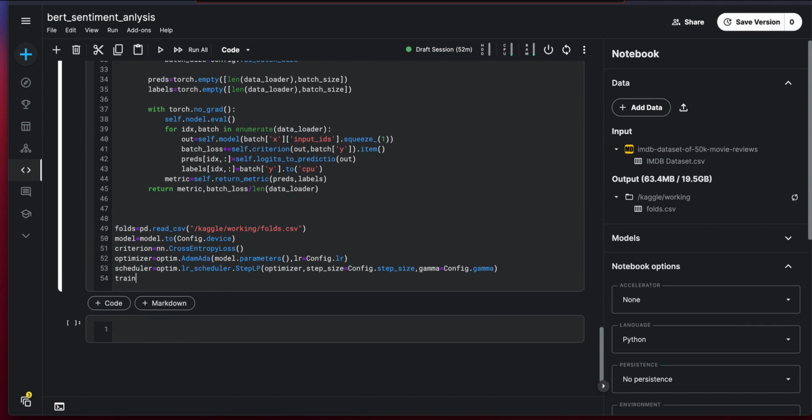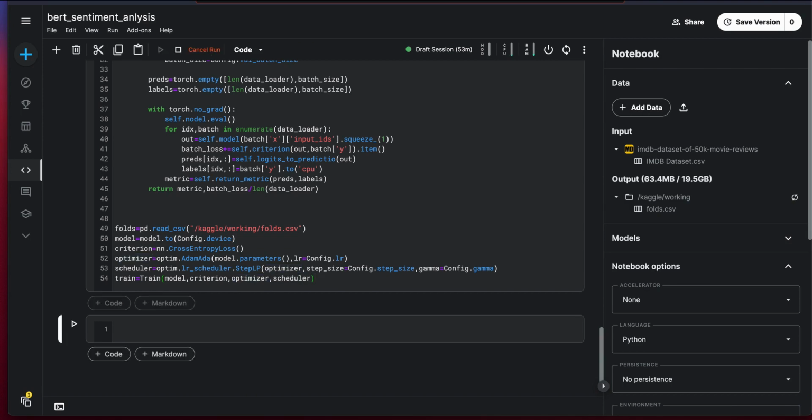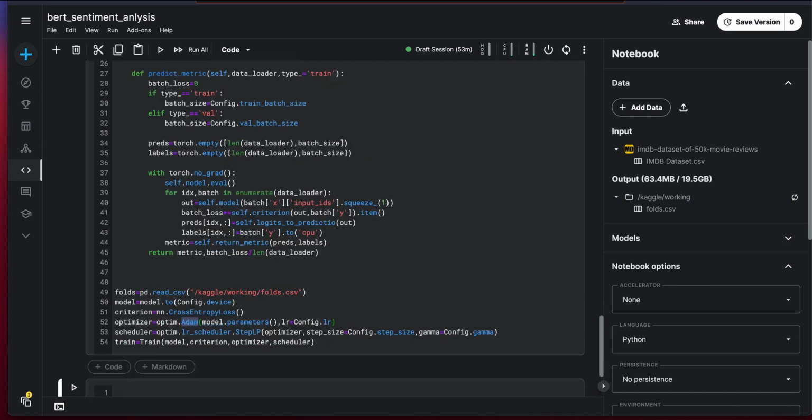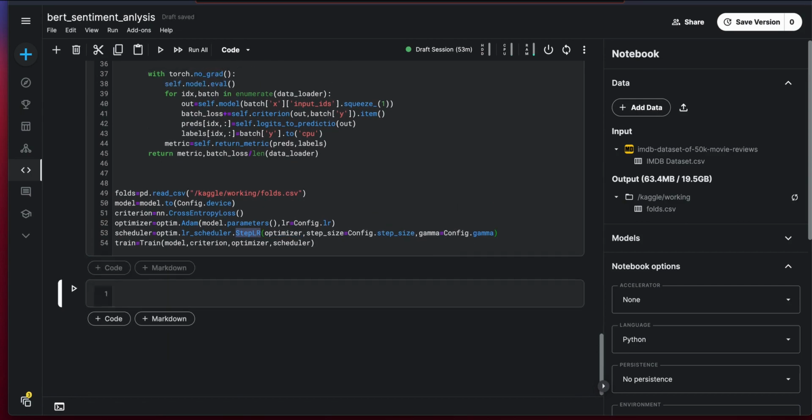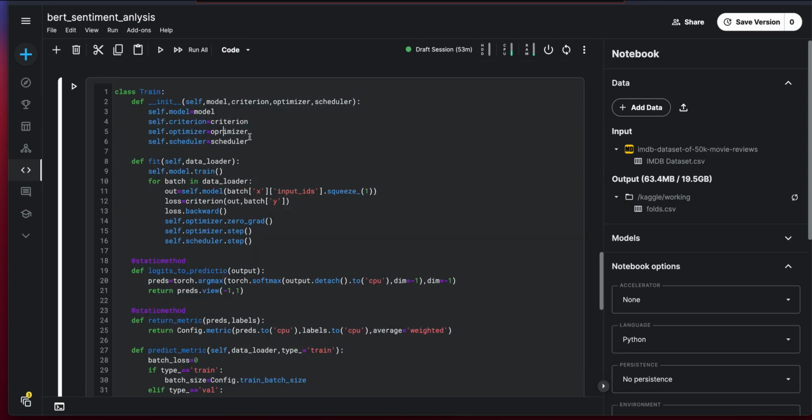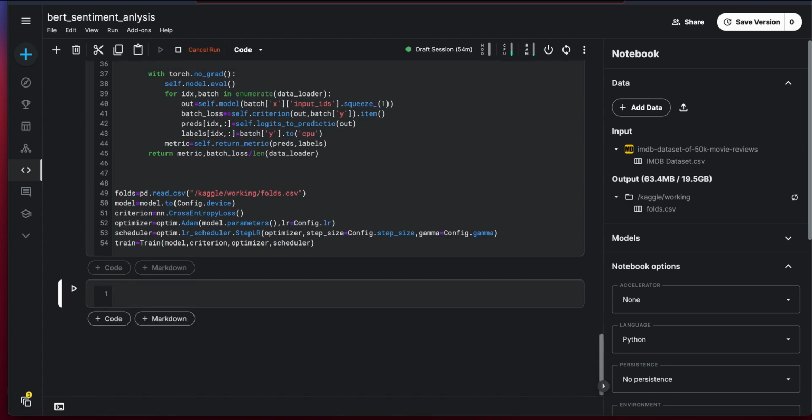So now we'll initialize train equals Train of model, criterion, optimizer, scheduler. And add them.